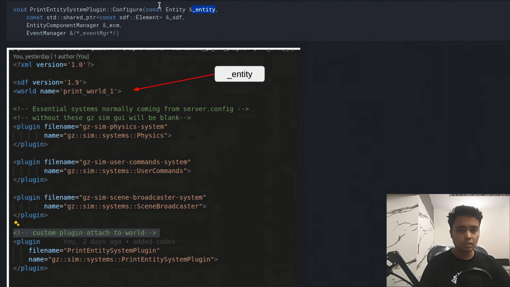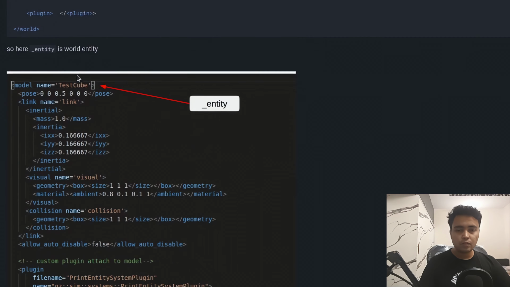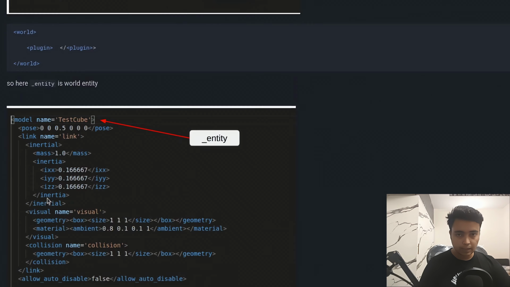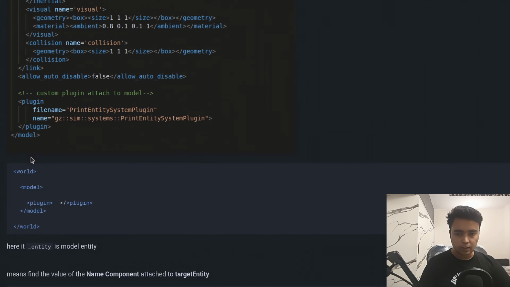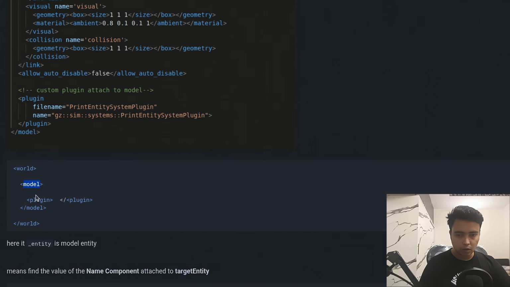So this constant entity is the entity of the world. The same goes if exactly the same plugin is attached within a model definition. So the world is there, then inside that a model is there, right?